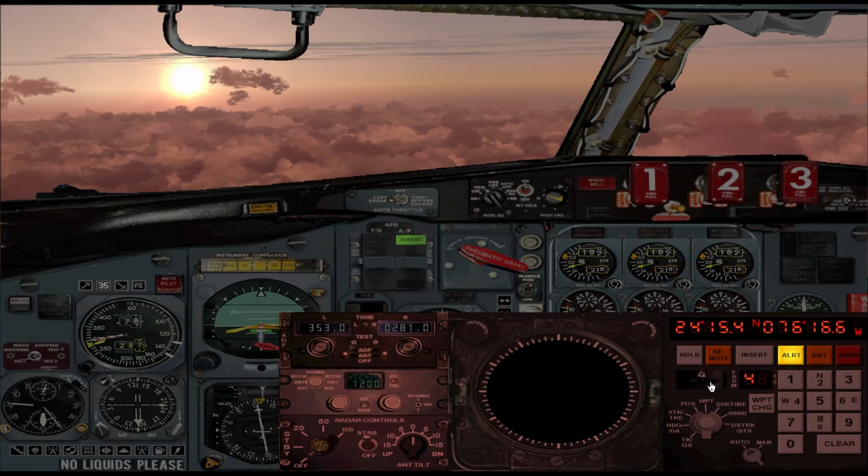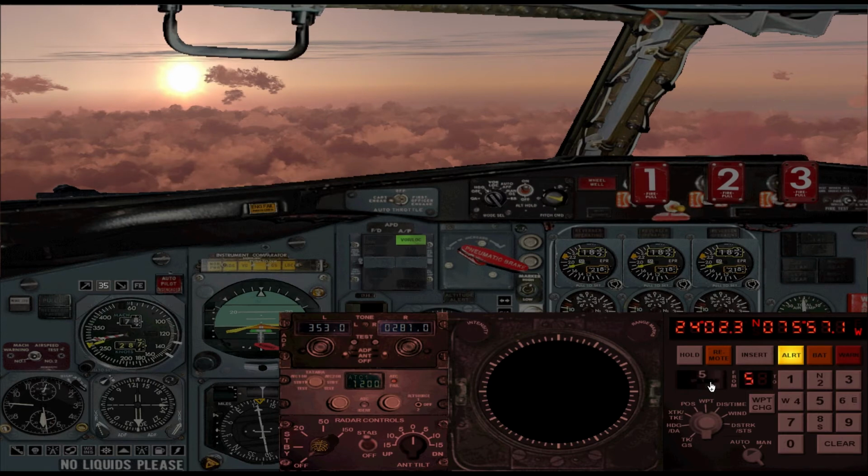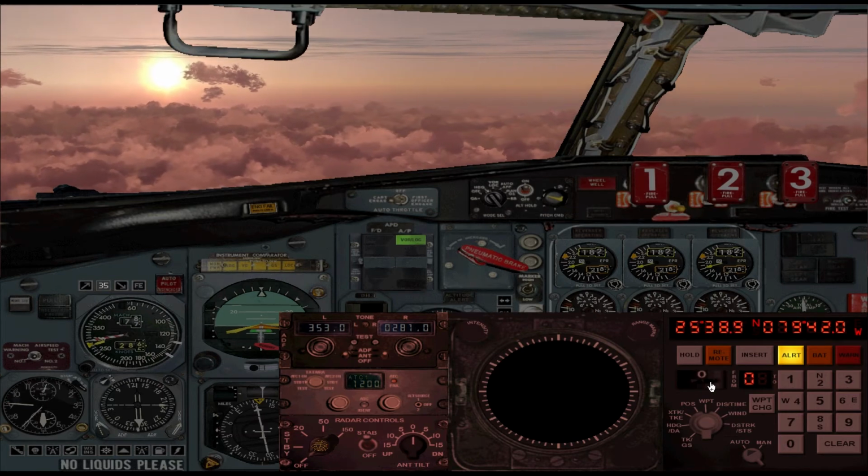You'll note when I select waypoint 4 that the waypoint is flashing and waypoint 5 is flashing. That's just telling me that those are the two current live waypoints, so we're travelling between waypoints 4 and 5.